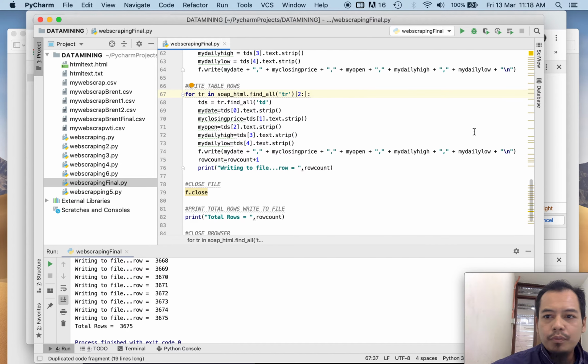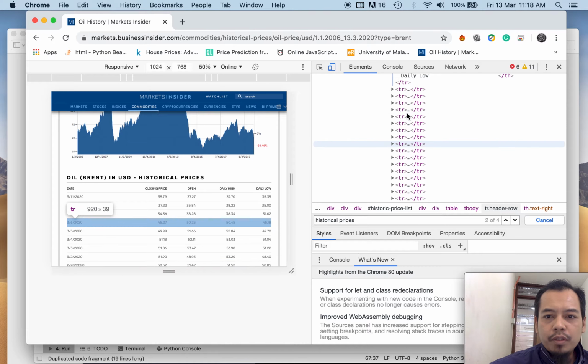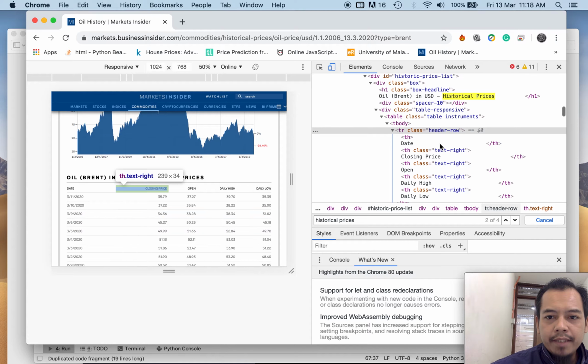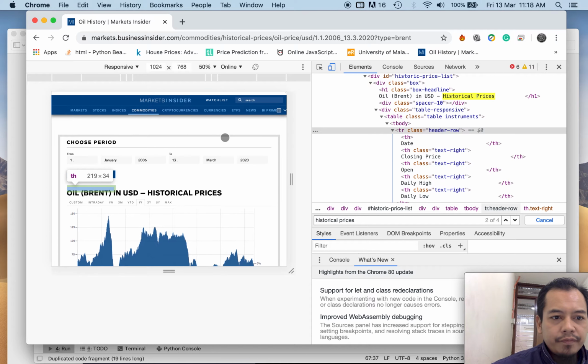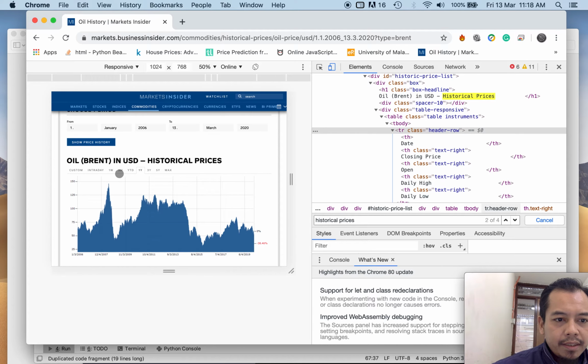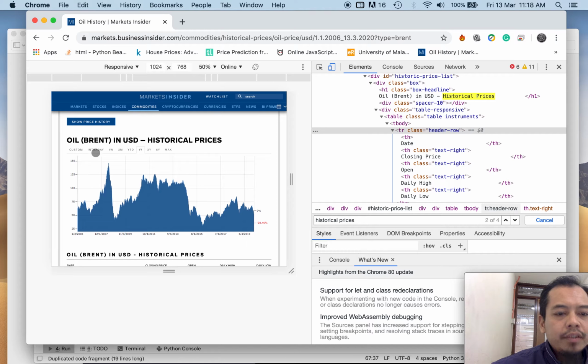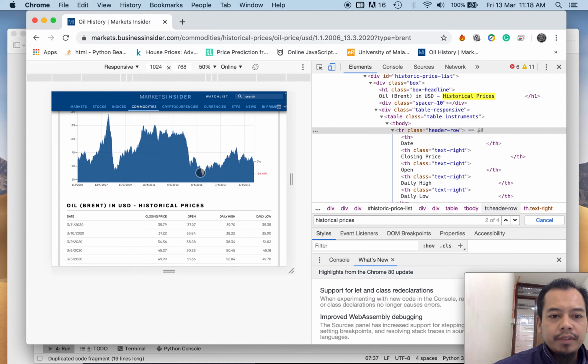Why am I starting from row 2? It is because the first row is the table header, and on top of it there is another tr that we are not using for this scraping.